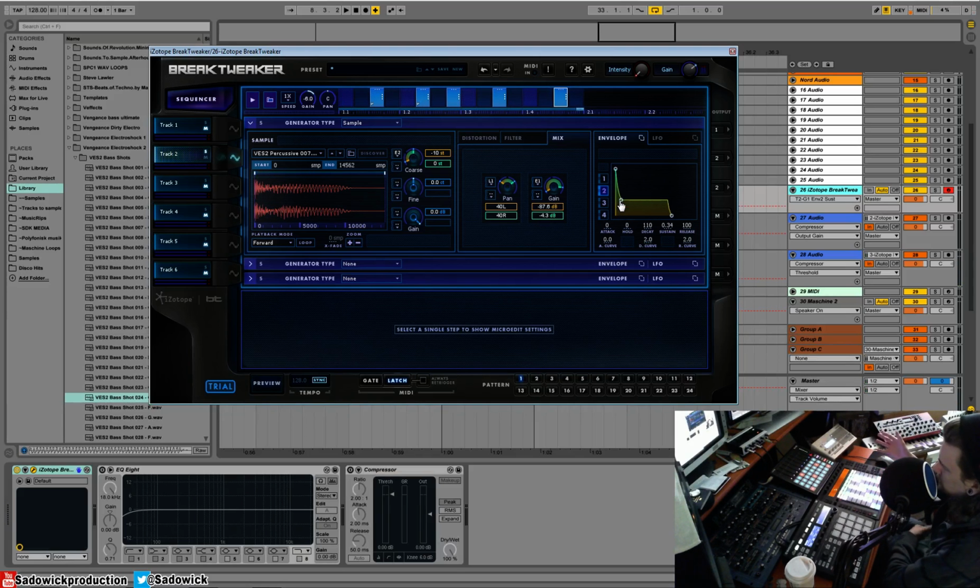So in theory, you can make your kick drums more punchy. You could take like a sine wave and adjust the pitch that way, and you can make like a psytrance kick. It'd be pretty fun, and mix and match it with other kicks and do all sorts of crazy stuff. But yeah, it's pretty fun.